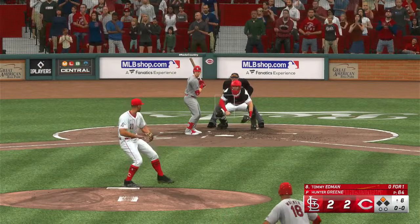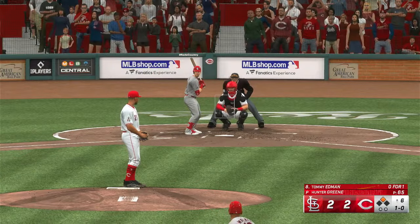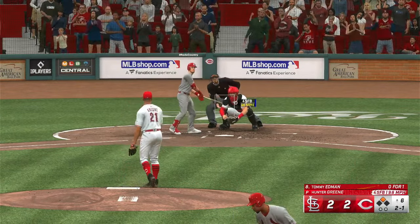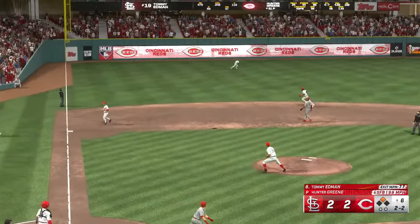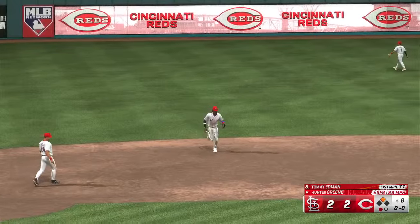Back here in Cincinnati, all set for the top of the sixth. Now up for St. Louis, Tommy Edman — the pitch, just missed. That one hooked foul. Man it's second, no that missed, that's the ball. Check on the runner — Walker back in on a dive. Good wheels out there on second and he's getting a pretty big lead right now, definitely looking to score on any hit to the outfield. Kicks and deals, and that one fouled off. Lifted in the air out to left, Steer is underneath it, and there's one down.